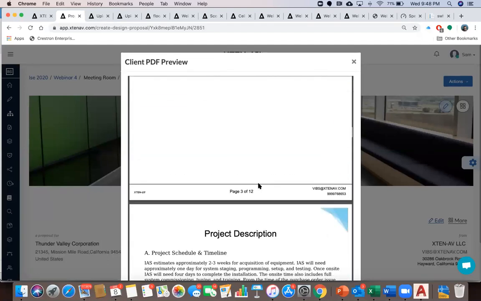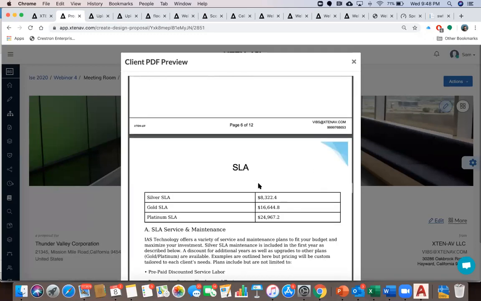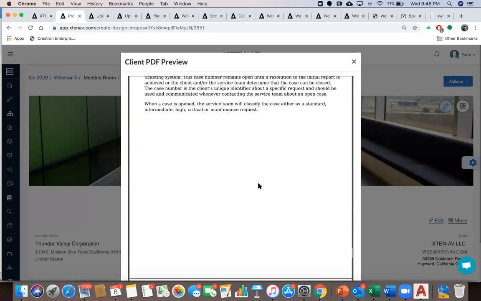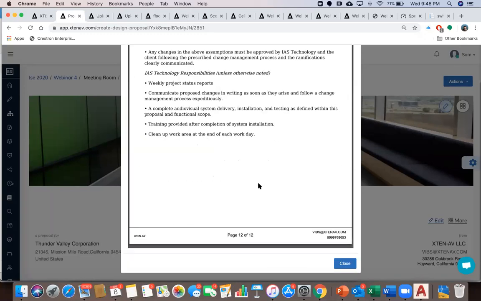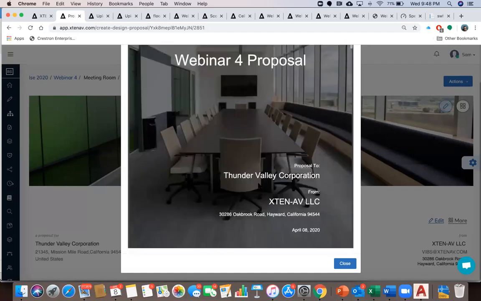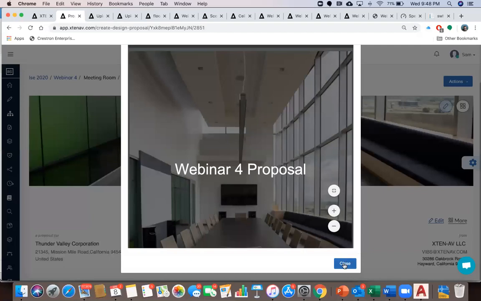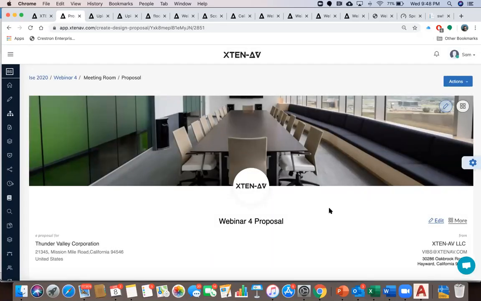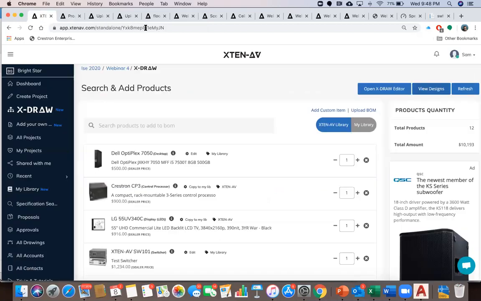This is how it looks, but I'm not going to go in depth in the proposal tool today. So we're going to do another webinar on the 22nd, which will just be about the proposal tool, all the things that you could do inside of proposal, how you can create more proposals. And we're going to do more webinars. We're going to do 2 webinars every month. So you'll have all this information. Okay, so I think we are good to take all the questions now.